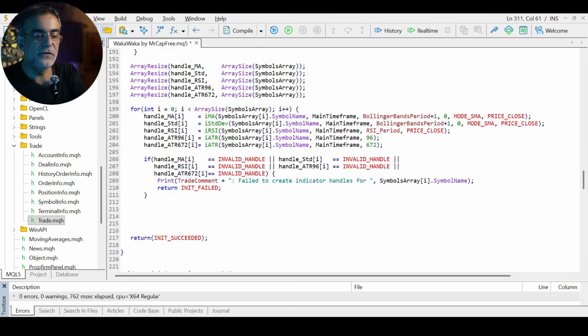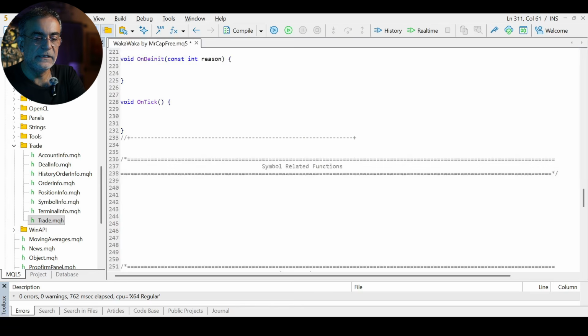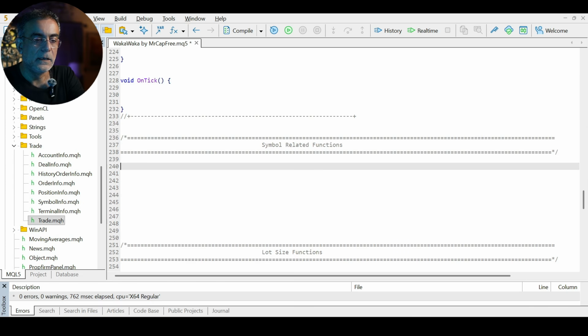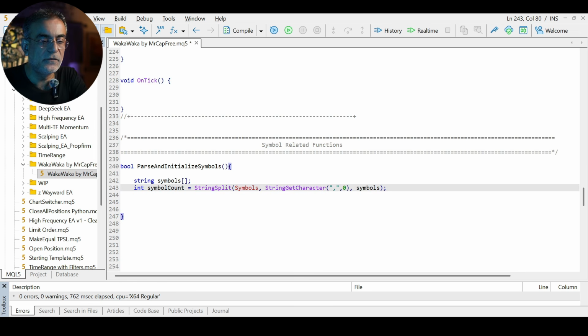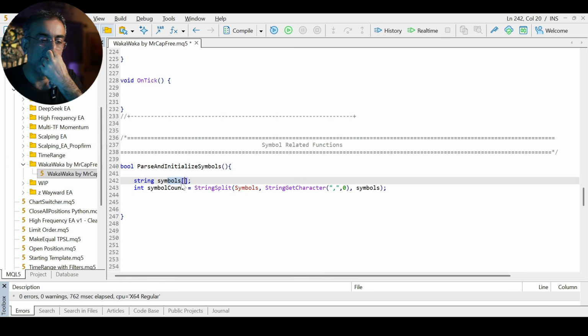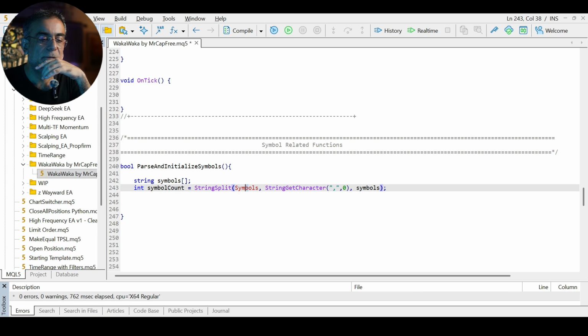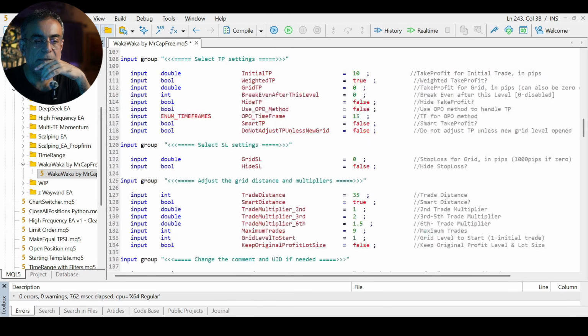So now this parse and initialize symbol, we're going to put it here under symbol related functions. So we create it here. Okay, so let's first create a variable by the name symbols, and it's an array. And then we're going to get the symbols from this symbols variable that we created here.